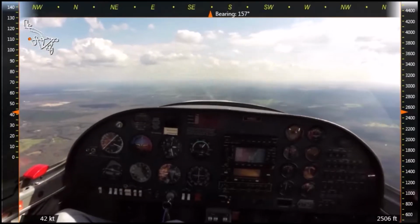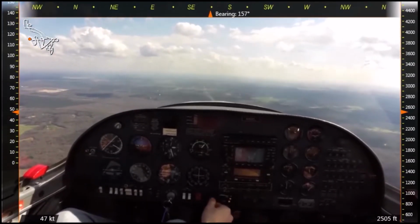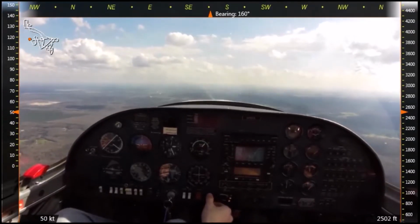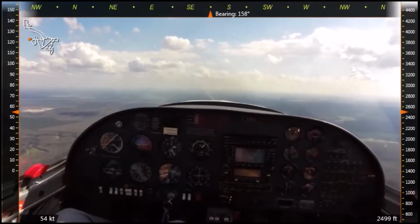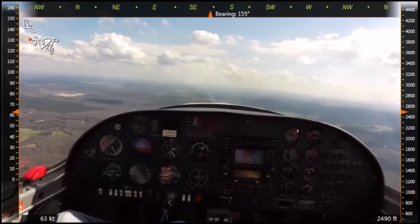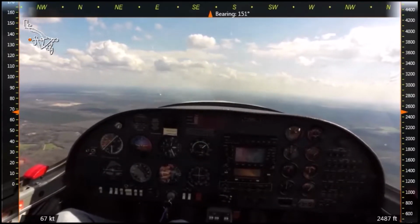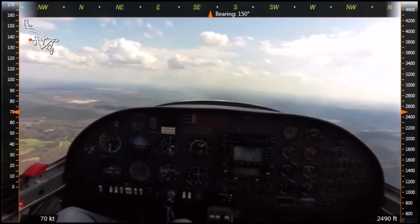First thing you do, besides power, you gotta get rid of that extra drag. There you go, takeoff flaps. And we're above 60, so cool. Yeah, full power, bring the flaps to takeoff, okay? That's automatic. Okay, let's recover at 85.